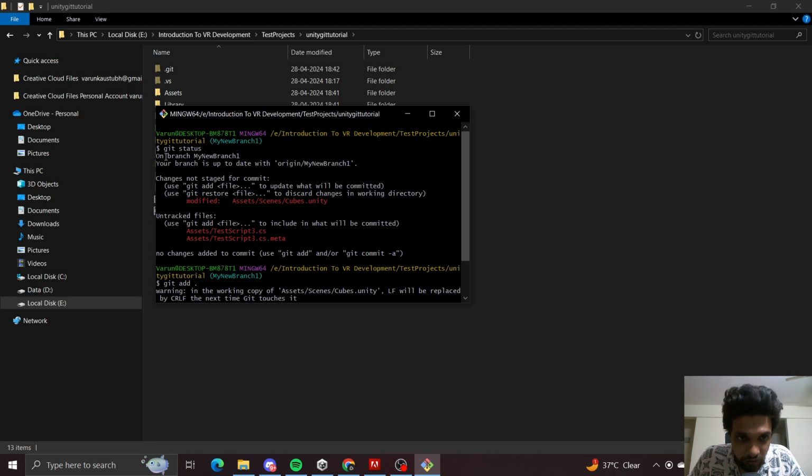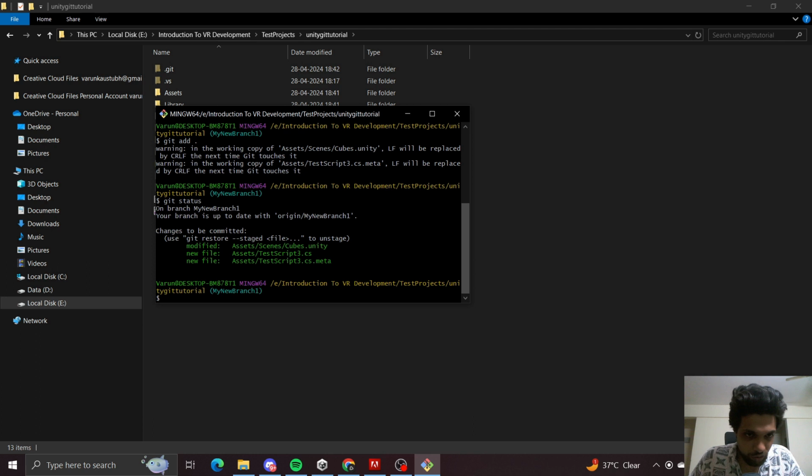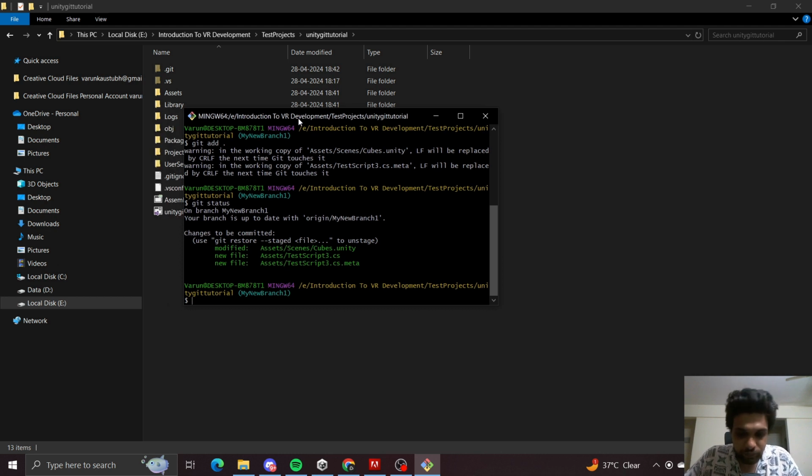You don't have to run the git status every time. This is just a command that lets you see what changes you've done. So if I run git status again, this is just to show you. So you can see that one file has been modified and a new file has been added along with its meta file.